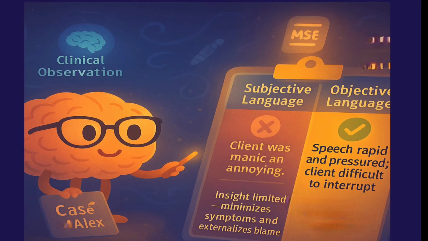When documenting your MSE, describe what you see, not what you assume. Speech rapid and pressured, client difficult to interrupt. That is correct. Client was manic and annoying. That is subjective language. Insight limited, minimizes symptoms and externalizes blame. That is objective. Client refuses to admit they are sick. That is subjective. We need to stick to behavioral descriptors instead of emotional labels. This keeps your notes professional and protects you legally.